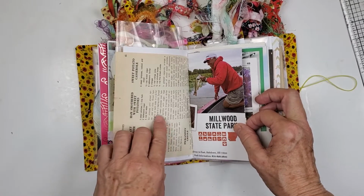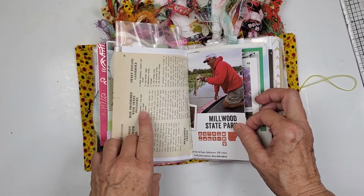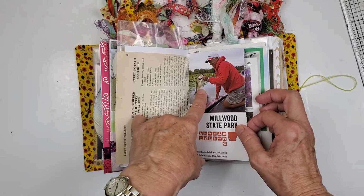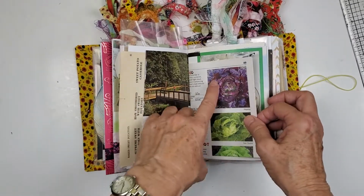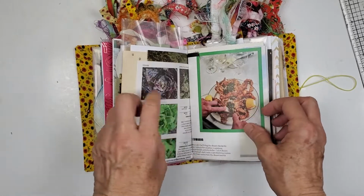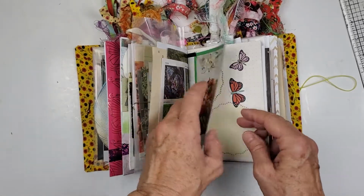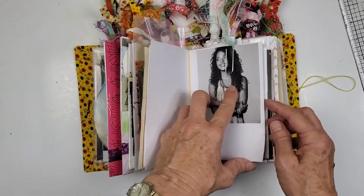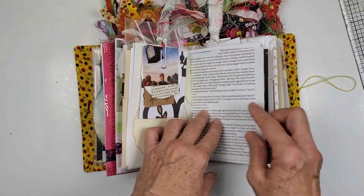If we're talking about sweet potato casserole or ham smothered with sweet potatoes, then maybe we're thinking of fishing and cooking at home. Maybe we're utilizing our garden to make salads, and we've got more seafood here. I think this is crab. I love this little girl. I thought she was so sweet and pretty.